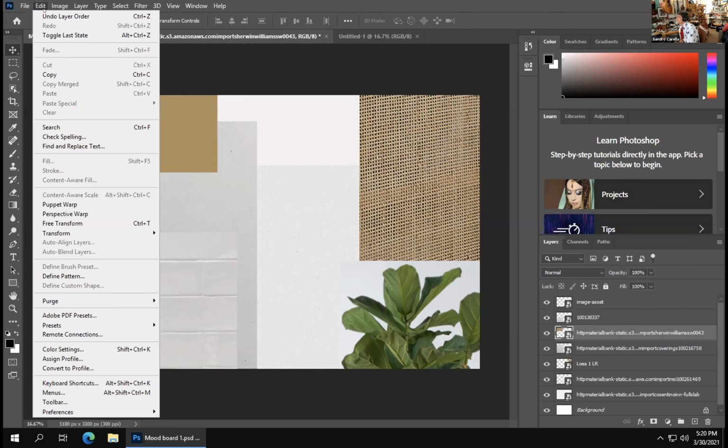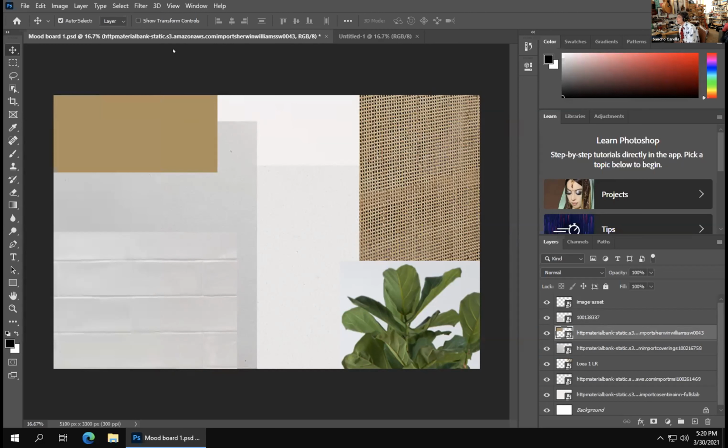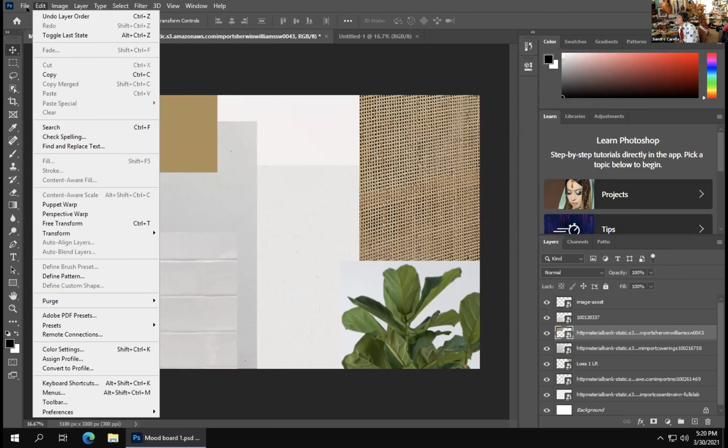You can go to Edit, Undo. You can also step backwards. If you go to Edit, do you see step backwards?